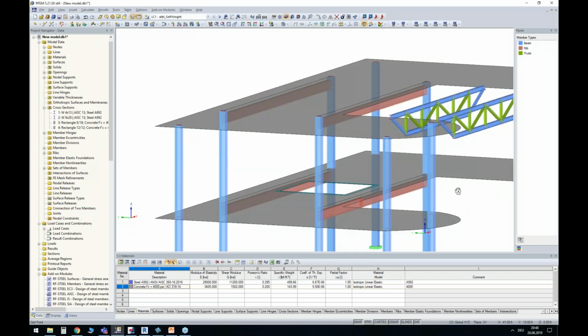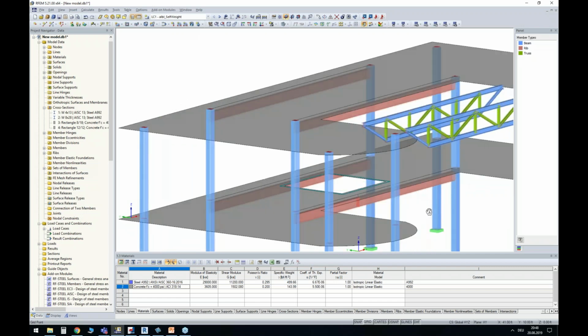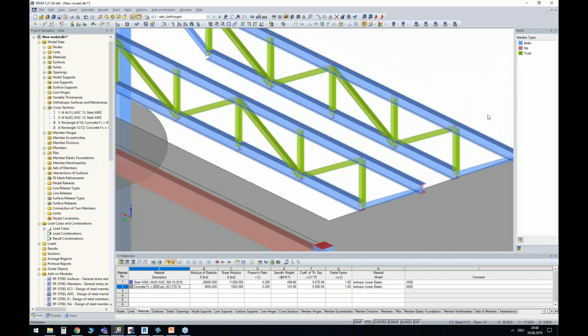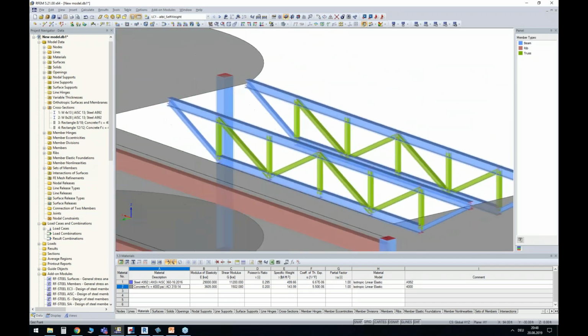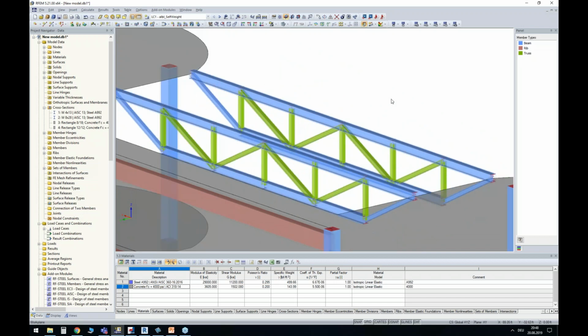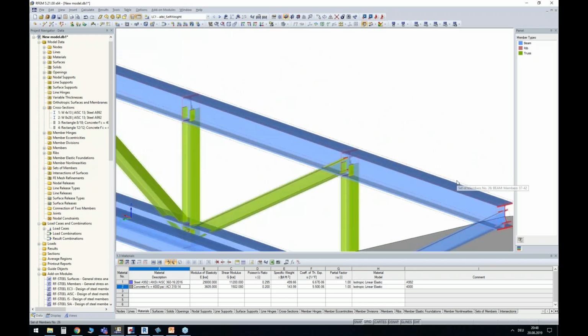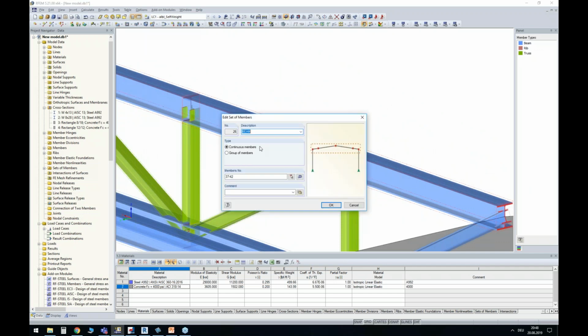Okay, so we can see they're now placed below the slab. Another thing that I see is that my upper girder has been divided into several members. So that happens automatically during the export. I cannot change it, but at the same moment, the export will create a set of members, and that set of members contains all the members that have been created now.